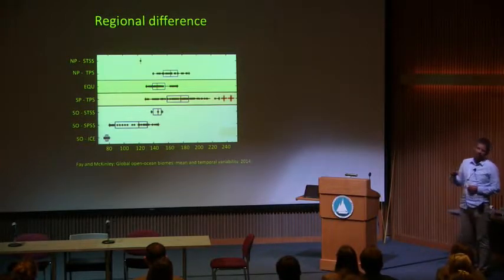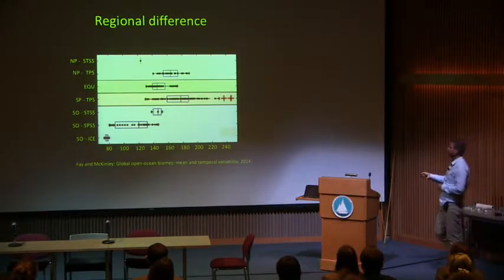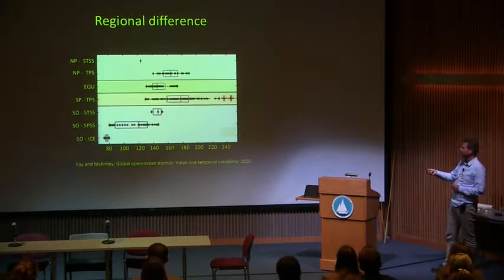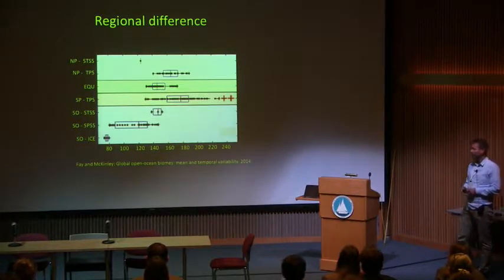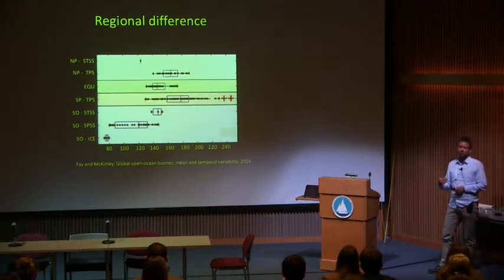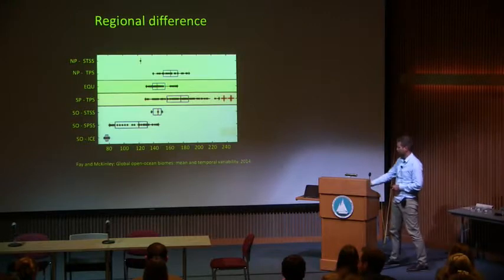And then we see within the Southern Ocean that there are sort of different regions defined by different fronts. And we see that progressively the elemental ratio drops as we get towards the ice edge. And so within the Southern Ocean, there also seem to be different water bodies with unique elemental ratios. And this is something that we're trying to understand right now.